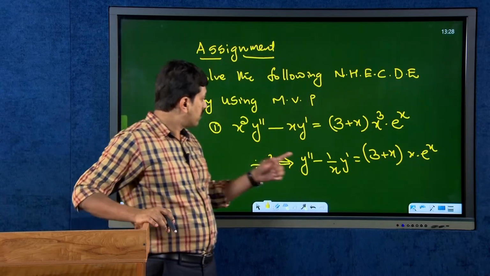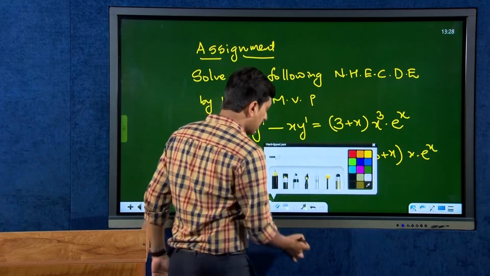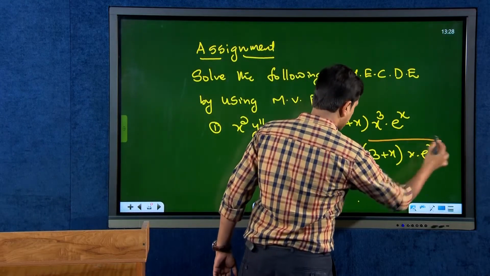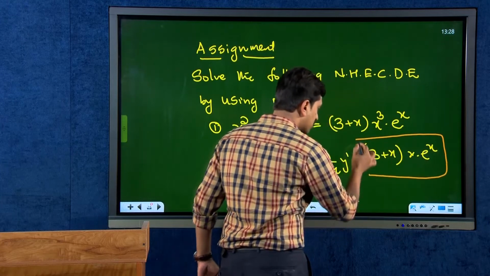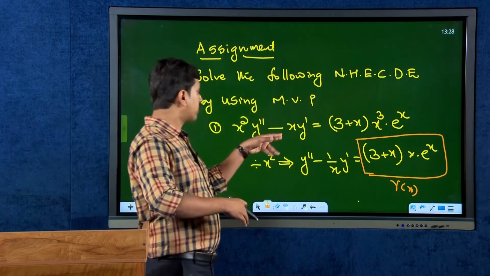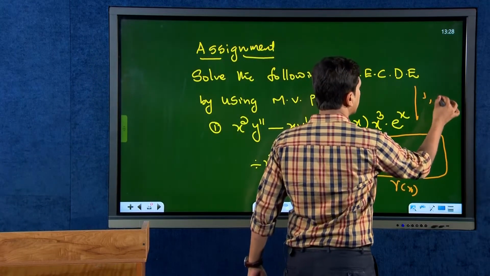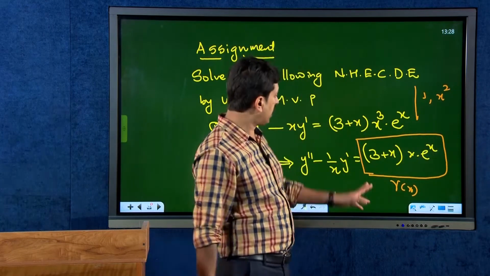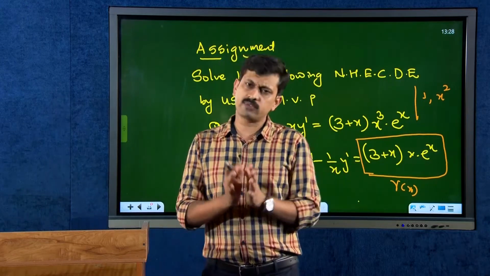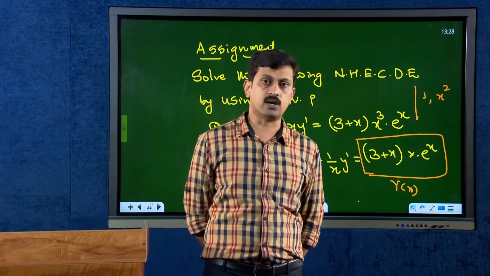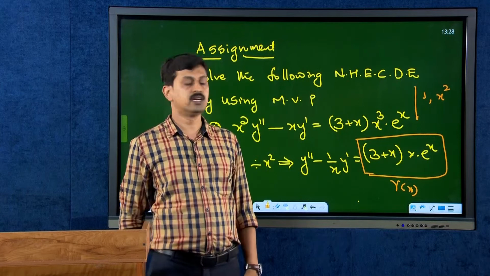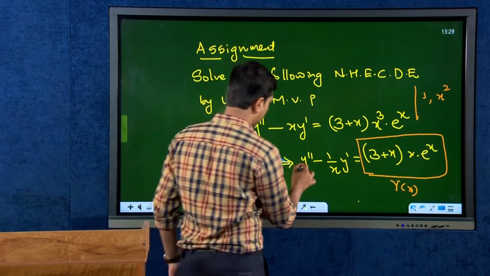This is a new equation with p of x, which is minus 1 by x, and with r of x as the relevant term. So, we redefined r of x. By using this r of x and the y1 and y2 that we found, 1 and x square, we can find the Wronskian from this y1 and y2, and we just apply it into the formula of yp. We will get the general solution of this differential equation. This is the hint to solve this differential equation.